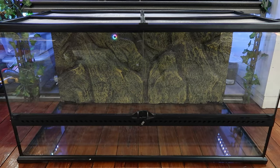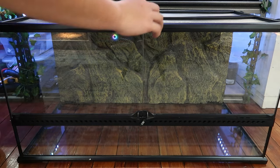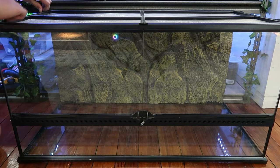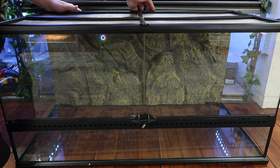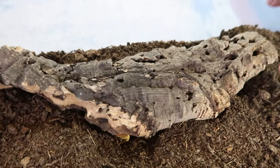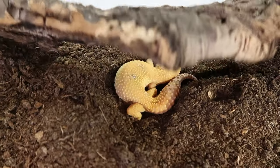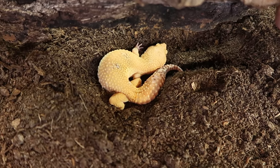The enclosure I'm using for my leopard gecko is an ExoTerra 36 by 18 by 18 inch enclosure. I chose this over the ZooMed because on this 40 gallon enclosure the substrate depth is so much better — I was able to put six inches of substrate. I wanted to allow my leopard gecko to burrow and dig, and I wanted very deep substrate that stays moist on the bottom while still being a dry, perfect mixture for succulents.